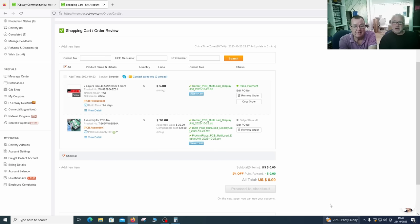Everything is there, guys, ready to assemble. You can see the cost of assembling these. It was $6 per item, and $1 per item for the PCBs. Since we're lazy, we're adding some dollars to have PCBWay do the assembly. So that's how you add the Gerber files and order the PCBs ready assembled. We can't go much further with this one today, so that's ready for next time.